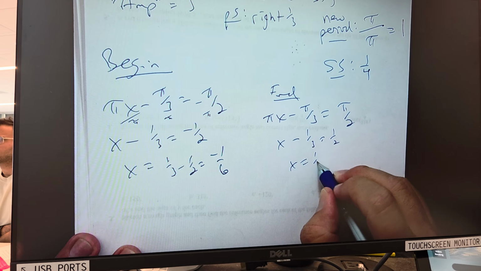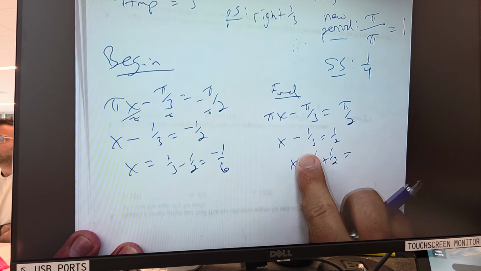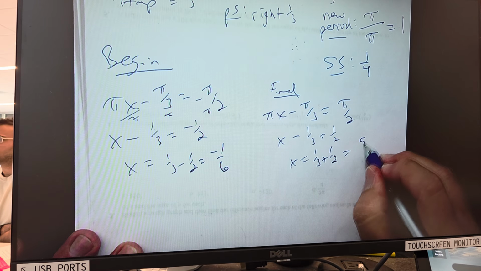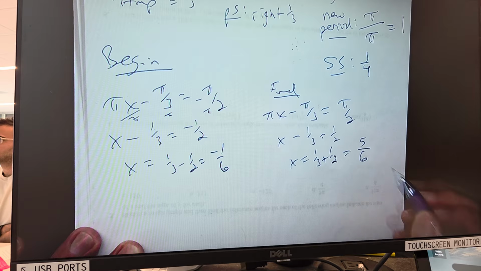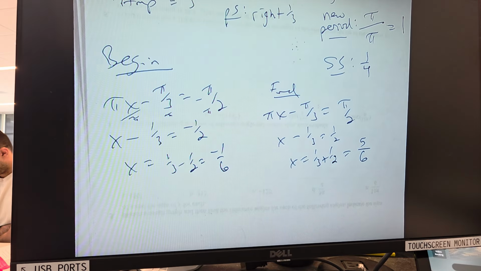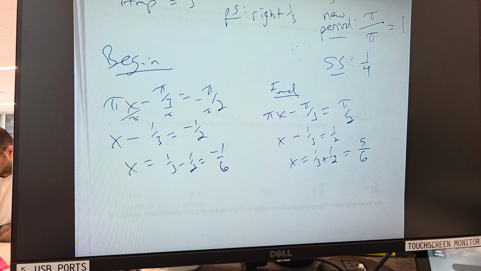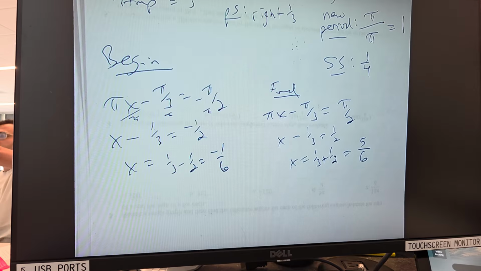Now I'm going to add 1/3. So I do exactly the same. 2 plus 3 is 5 over 3 times 2 is 6. For the beginning. Or 2/6 plus 3/6 is 5/6. Same thing. Yes. For the beginning, when you add pi over 3, shouldn't it just be negative pi over 2 plus pi over 3? Sure. Yeah. So it'll be negative half plus positive 1/3. I just wrote it that way.